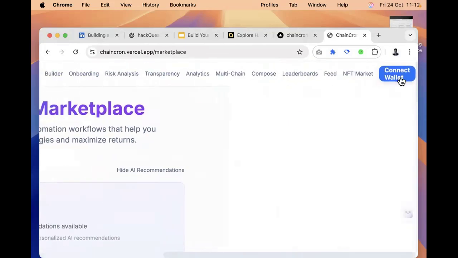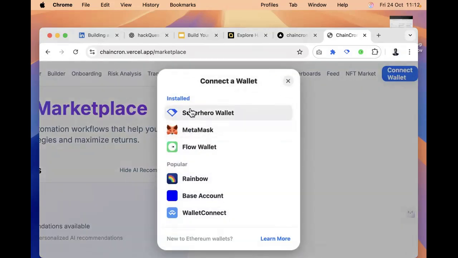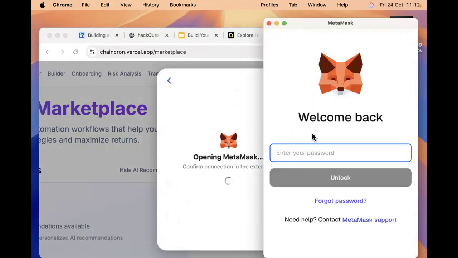You have to first connect your wallet. It could be MetaMask, Flow Wallet, Superhero Wallet. For those of you who don't know wallets, just look up how to sign up for wallets. We'll be using a testnet account here. There are two types of accounts you can have for wallets: test accounts, which are testnet linked, and mainnet accounts, which are real live money, crypto money in your wallet. For the sake of simplicity, you can try to create one. Once you have created your, let's say, MetaMask wallet, you put in a password, and there you go. You'll be able to get into your wallet.